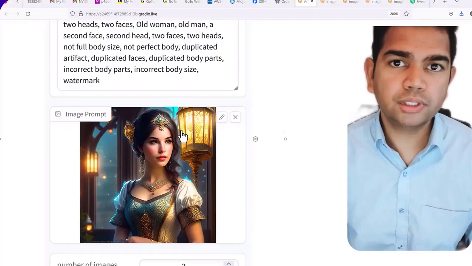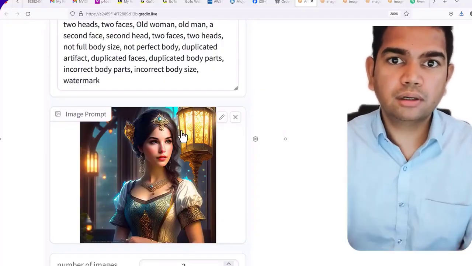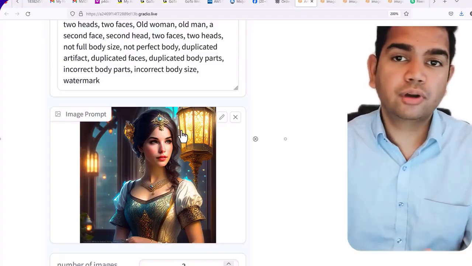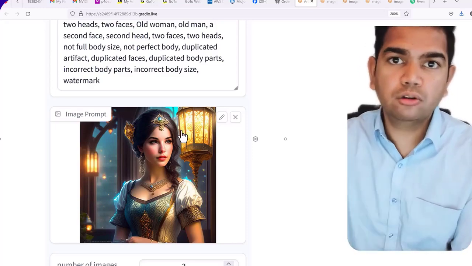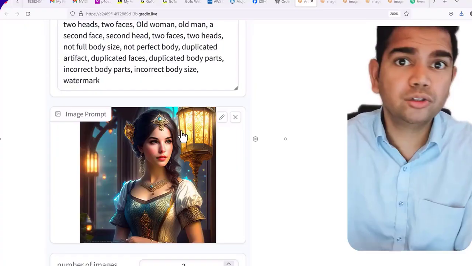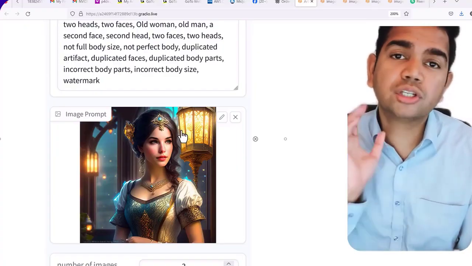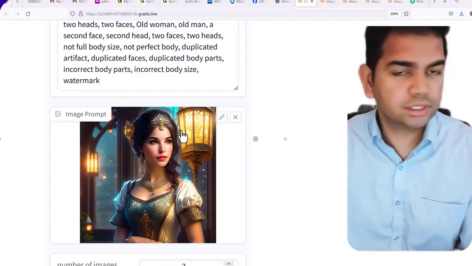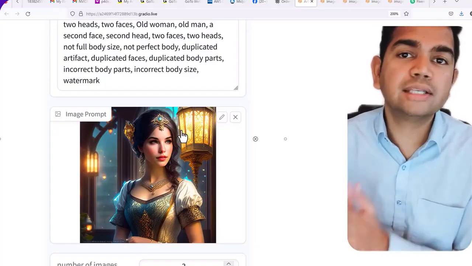Another really cool bonus that we're going to give you: one of the biggest questions that came in is, okay, look, I created an image. Let's say the image was of a cartoon character, right? I want to consistently keep that character throughout my designs because I want to use it for a comic book or a magazine cover or maybe even a YouTube thumbnail, whatever it might be. Well, we go a step further, and this is another feature. We're still working on it, but I'm going to give it to you as a bonus when we have it ready. It won't be 100% perfect, but we're going to make it as great as it can be.